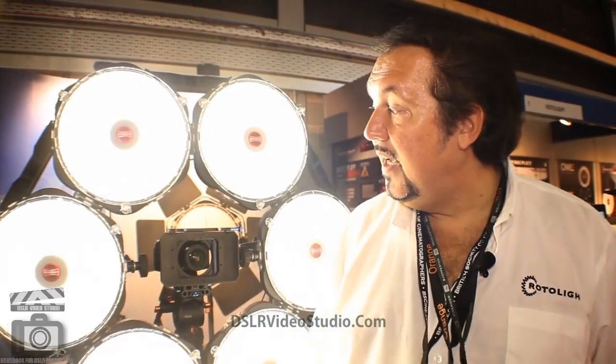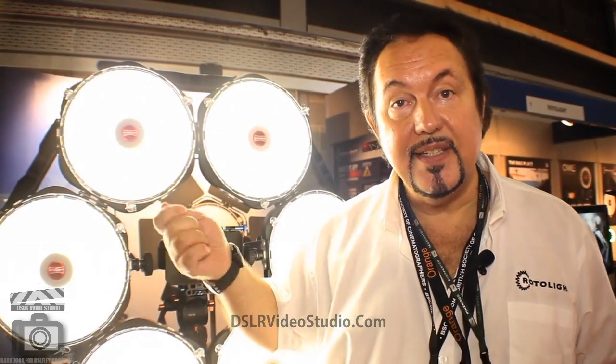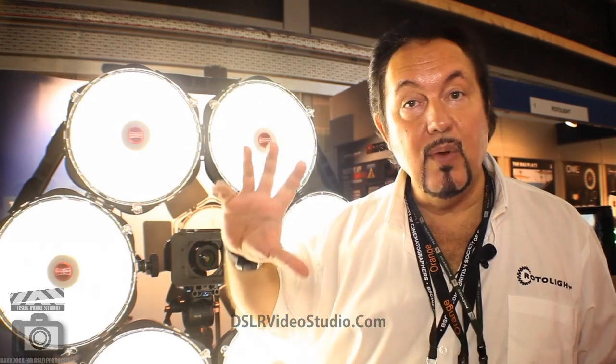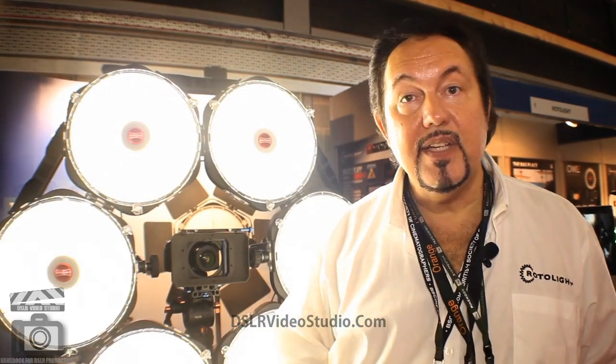It's very exciting. We're planning with the ANOVA to launch two new versions at NAB. The ANOVA is a bi-colour system and can electronically adjust its colour. But we're going to be launching the ANOVA SOLO versions, which will be a SOLO 5600 and a SOLO 3200. Those will be fixed colour for installs where they don't need to change the colour temperature, but they want more power output — that will give about another 25% power at the design colour.